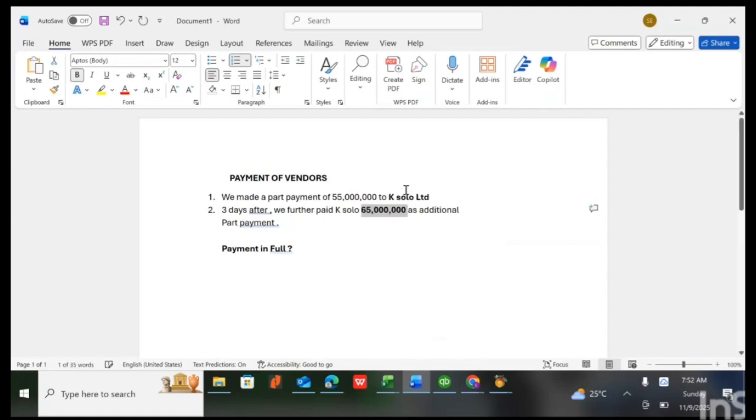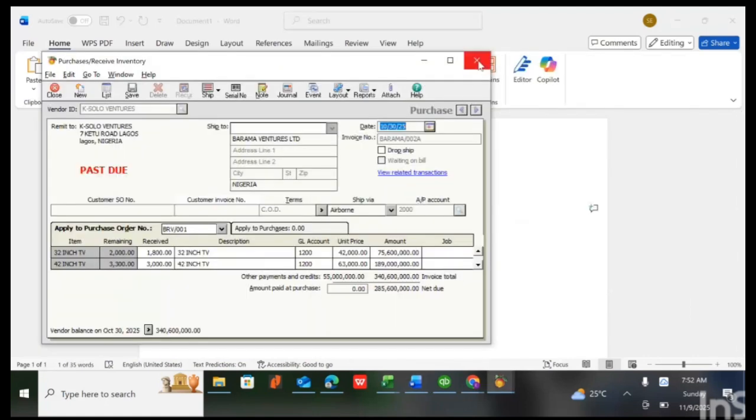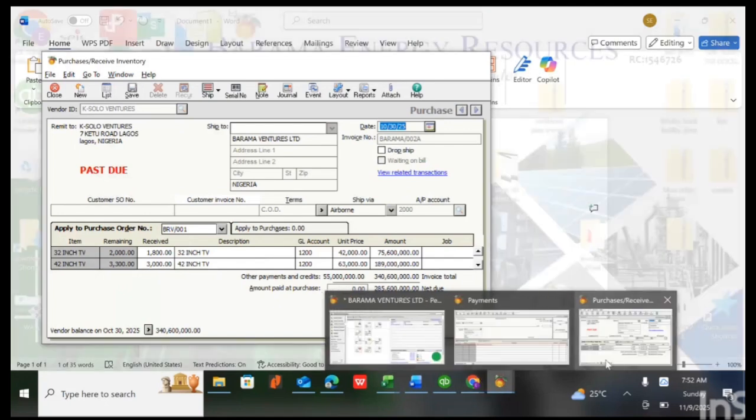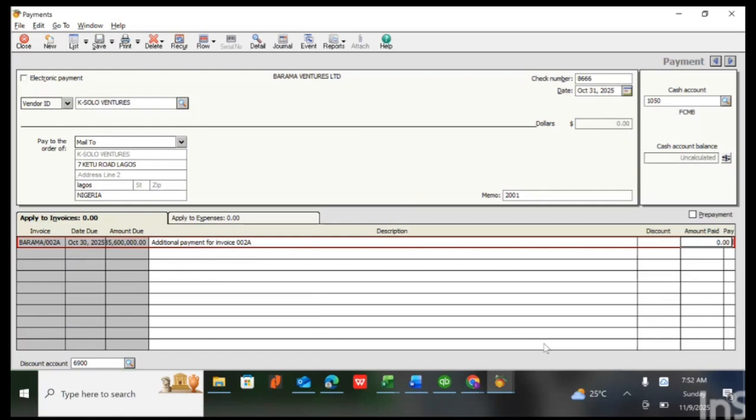You can see it. So go back to your Sage again. Type 65 million naira there. Immediately you click the tab key, this check button will come up.